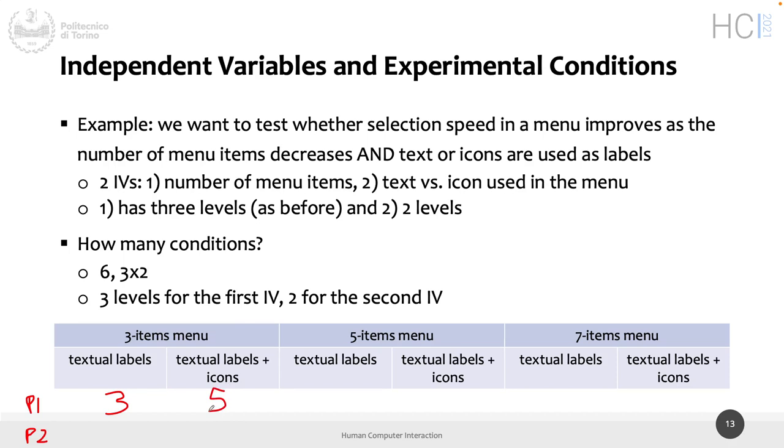So what is the next step to you? What we are going to do to give to the participant now? 5-menu item with text or label. And we give the same task, and let's say that is 7. And then what do we give to participants? Text or label for icon in the 5-menu item, and so this participant is very, very good. Is actually just respecting our hypothesis with a split of 2 seconds every time.